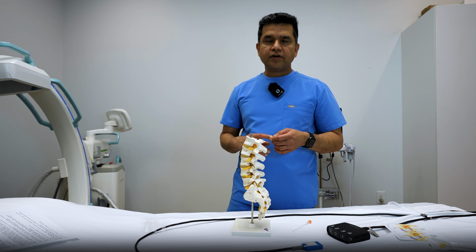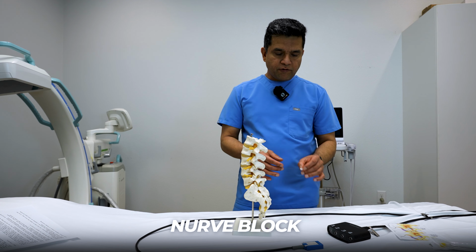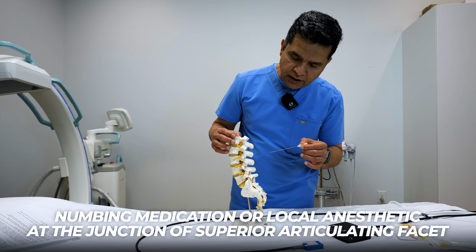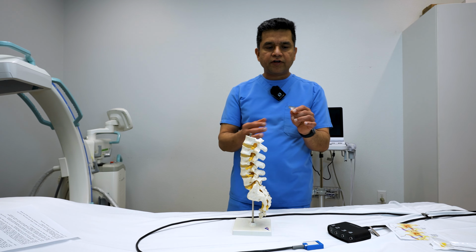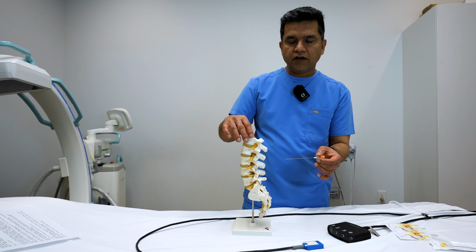So this is essentially a 3-step procedure. The first 2 steps are only a nerve block, where we use tiny needle to place small amount of numbing medication or local anesthetic at the junction of superior articulating facet and transverse process. That's this junction here. And you can see it's a very tiny needle. It only needs to go in about 2.5–3 inches deep. We are not even entering the spinal canal. It's a pretty safe procedure.